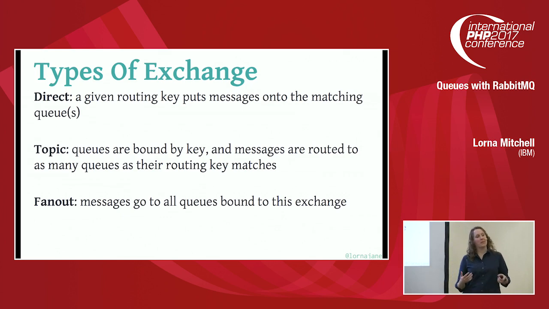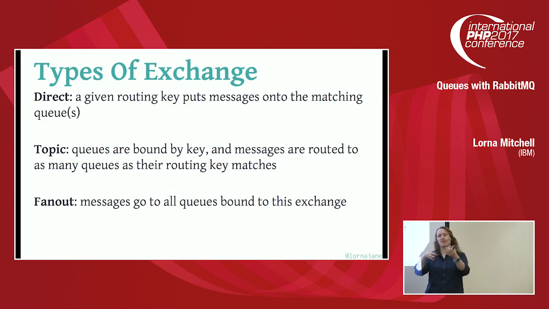The second type of exchange is a topic exchange. Now, this is something that I most commonly work with, and it allows us to send messages to exchanges and route them according to a bunch of rules. So a message might end up in more than one queue. So you can have all of the messages going to an exchange. These ones are related to comments. These ones are related to uploads. These ones are related to profile changes. And we copy all of the comment ones, which might be multiple queues, into a comment.wildcard queue so that we can keep all that information together. It's commonly used for particularly auditing, logging, that kind of thing.